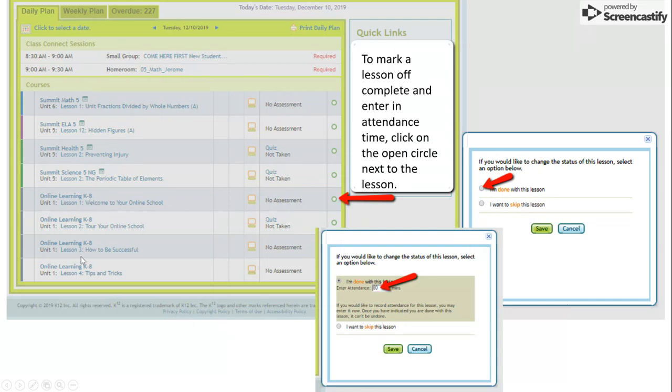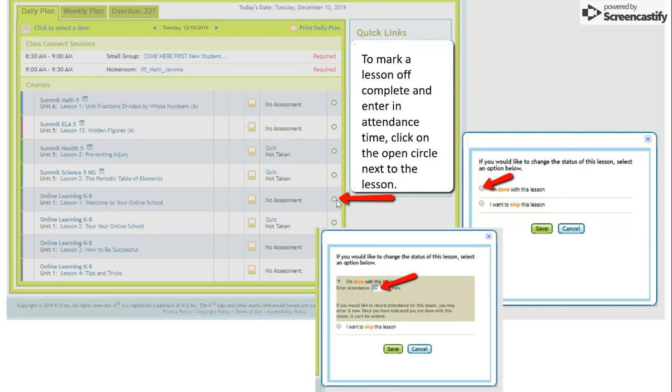When you're done with each lesson, or after all 4 are completed, depending on how you want to do it, the learning coach needs to mark it off done. Just doing the lessons doesn't show us that you did them. You have to follow up and manually mark lessons off completed and enter an attendance time. These circles on the right-hand side of the lessons, when they're open like that, show on our end that you haven't done them. You might be working really hard in lessons, but if the learning coach isn't doing their responsibility of marking them off so we can see them, the state can see them, so they know the student is going to school, that's why that is a learning coach requirement.